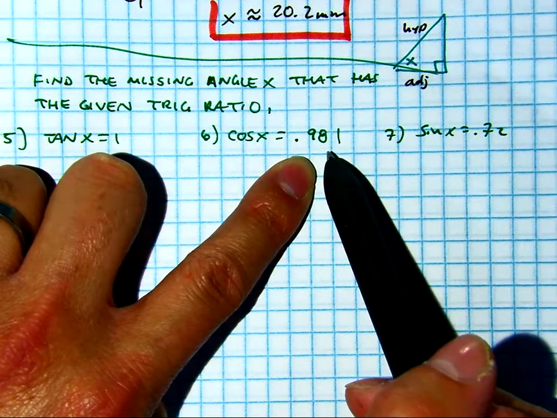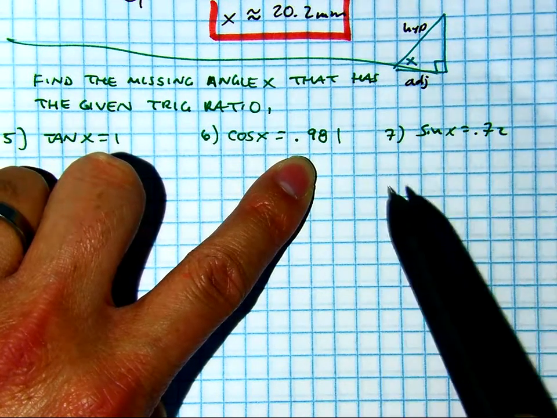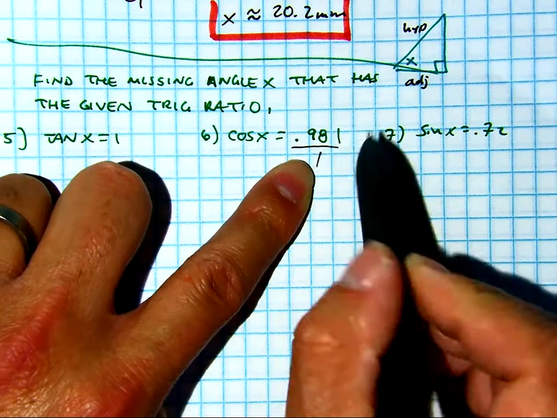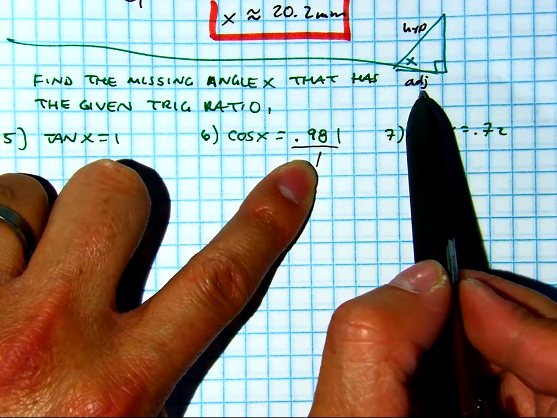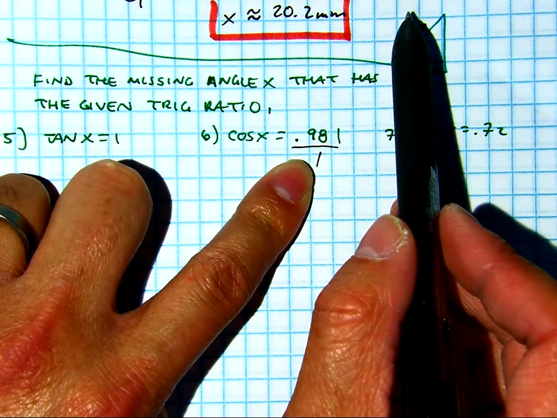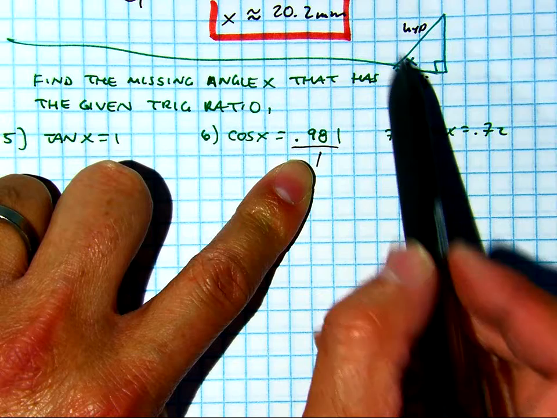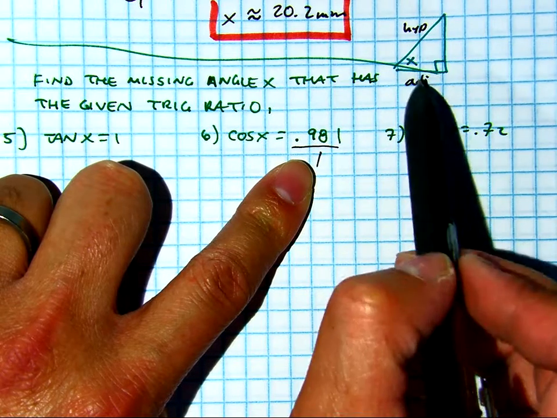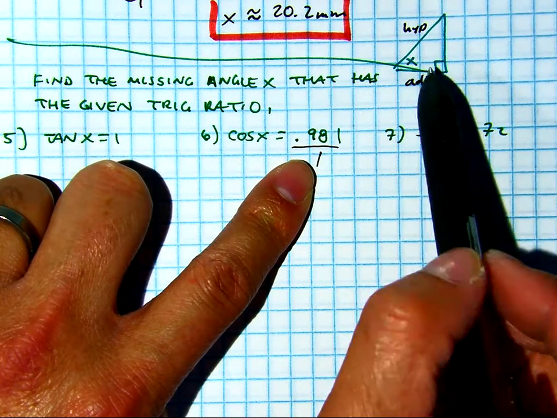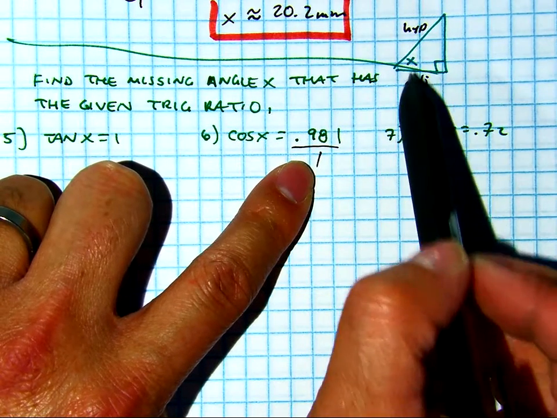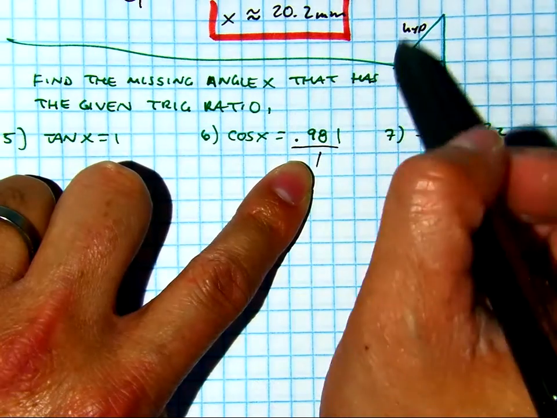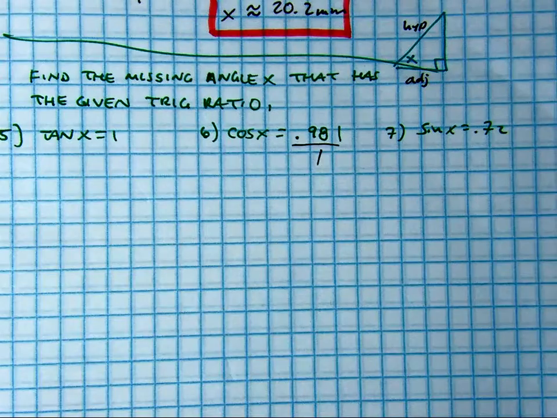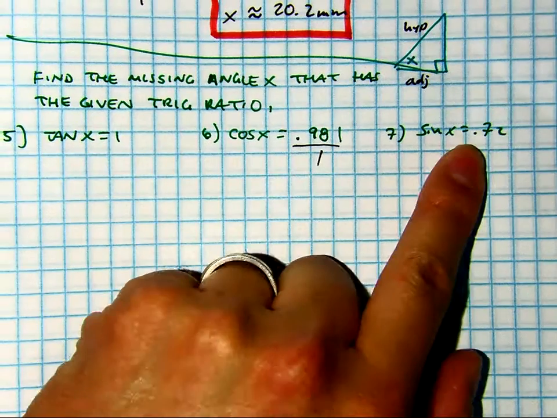you get 0.981. Now, I know enough math where you can just make this a fraction, and say that the adjacent is 0.981, and this side is 1. The big idea is you're not sure what they are. The idea is that we have a ratio. Okay? So if I compare the ratio with a table, and your calculator's memorized the table, then we just find an angle. So let's go ahead and do number 7 first.